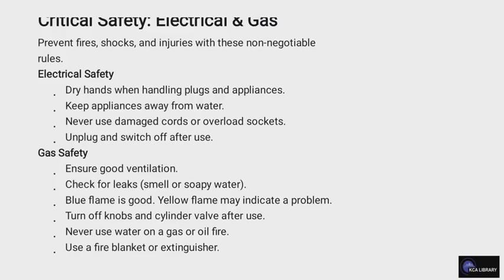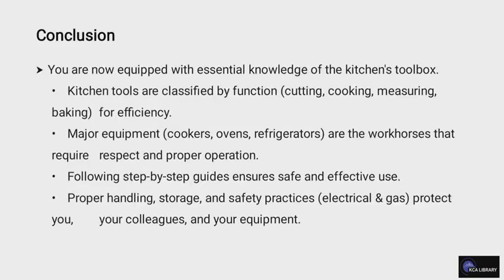To maintain gas safety, you have to ensure good ventilation and check for leakages. Blue flame is the best, yellow flame may indicate a problem. Turn off knobs and cylinder valve after use. Never use water on a gas or oil fire, and use a fire blanket or extinguisher in case of fire outbreak.